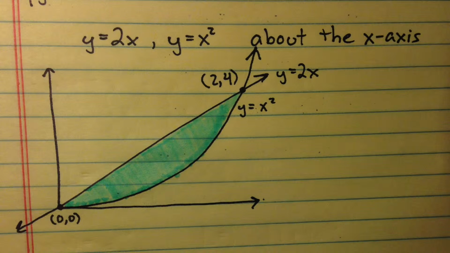The first thing I like to start off doing is sketch the graph. So as you can see, the line y equals 2x, a straight line, is the upper bound, while the line x squared is the lower bound, and you can see the area bounded is shaded in blue. I also like to sketch important parts in the graph. As you can see, they intersect at the origin and the position 2, 4.